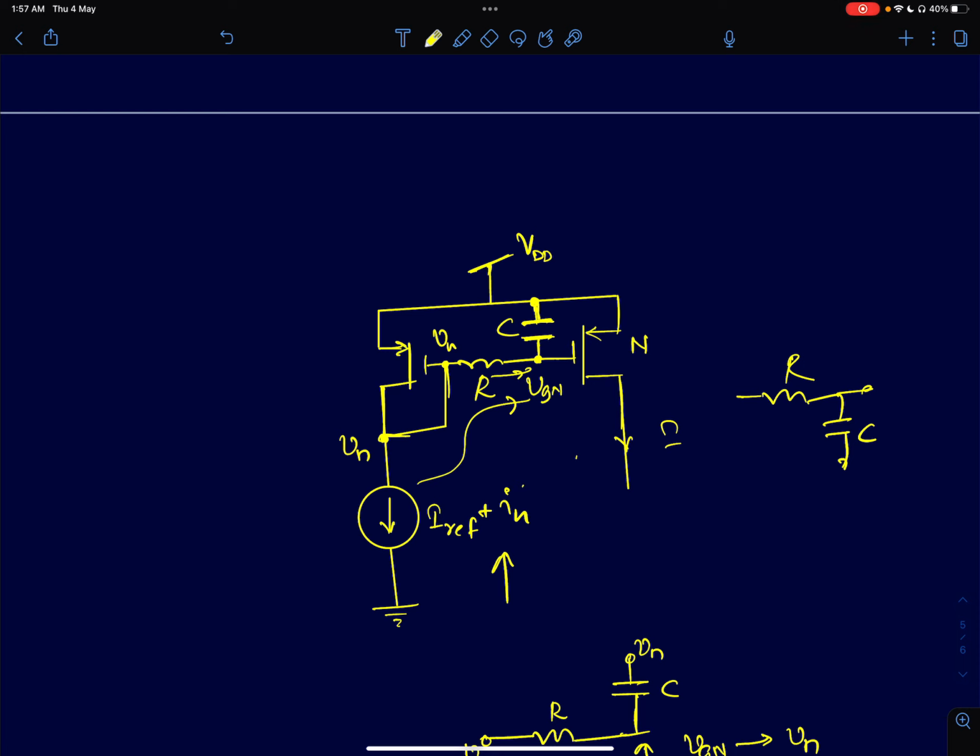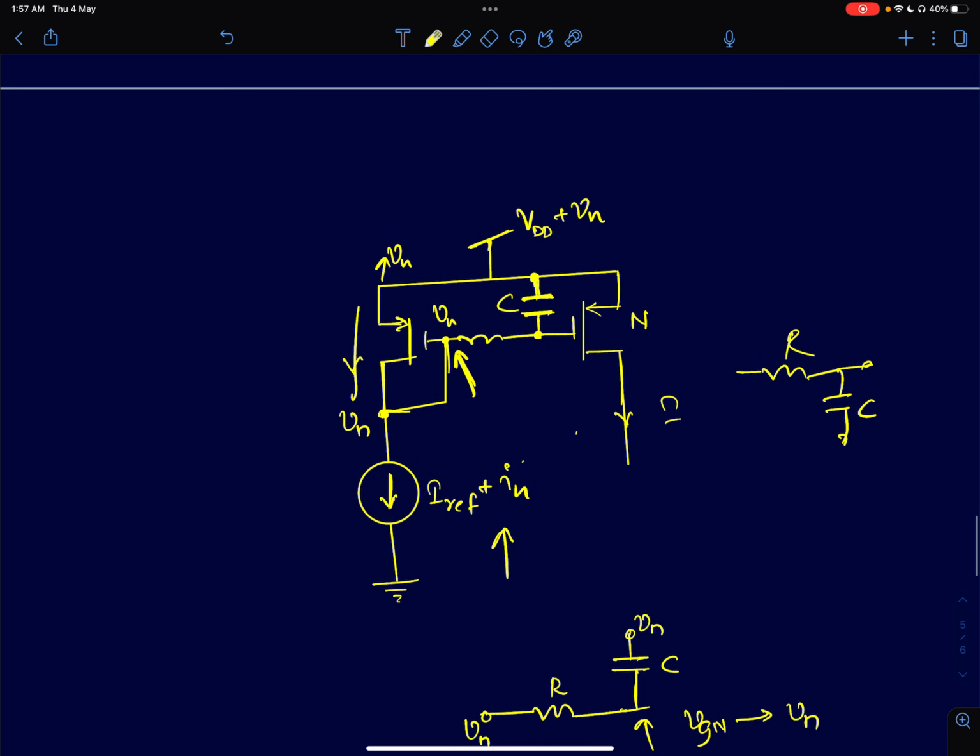But the difference comes when you add supply noise. What was happening when I added supply noise is that the gate of this node comes to Vn, because we saw that the current of this MOSFET is always fixed because you're forcing a constant current through it. So VGS, delta VGS is 0. So if I increase this node by Vn volts, gate will also increase by Vn volts.